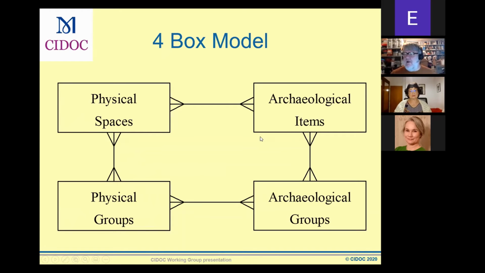So we have the archaeological items, top right, which allowed us to describe a particular piece of archaeology, whatever scale it was, whether that was a single ecofact or an entire complex of religious habitation, for instance. But what we wanted to do is to be able to build up groups of those. So if we described the component parts of something, we wanted to be able to assemble them into something larger that we could say more stuff about. And that was the idea about having archaeological groups. So archaeological items can belong to multiple archaeological groups, and an archaeological group will consist of multiple items.